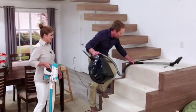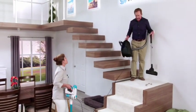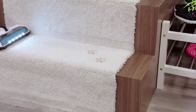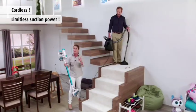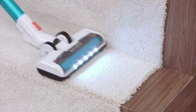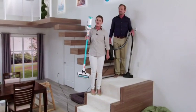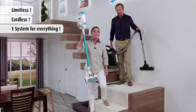Working with this old relic going up and down the stairs is a real pain. With the Invictus, when you start doing your stairs, it's so fast and easy — just one pass and you're going to be able to get all the messes. Imagine going up your stairs with one hand — it's so lightweight. No matter if you're doing pet messes, dirt, allergens, or pet hair, nothing is going to be a match for the Invictus, because this is limitless power and portability in one compact, lightweight device.